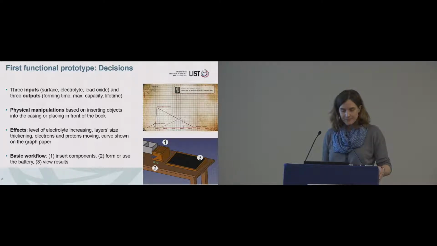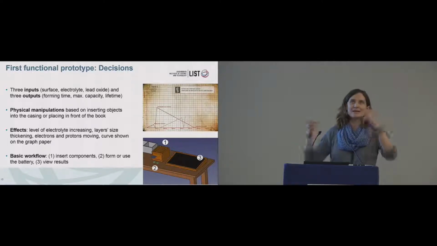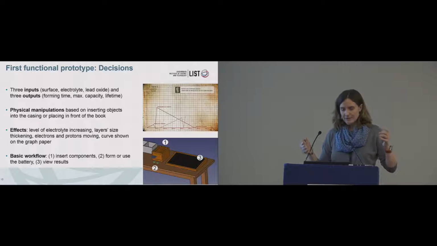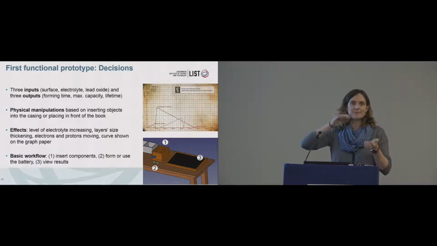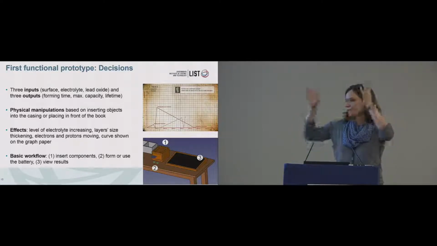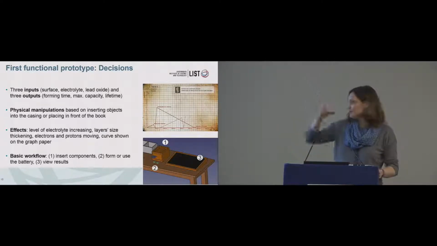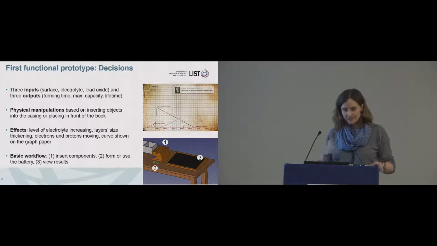And then we decided to base all the physical manipulations on inserting objects into the casing. Because if you think about how you can make interactions as realistic as possible, it would mean I have to open a bottle, or even with this paste, I would need some kind of brush to put it on. But all this would get so complex because there are so many different actions to do that in the end we said we just add everything in the casing. So a plate in the casing. If you want to add the paste, you put a small red thing next to it, and also the bottle is put in the casing.